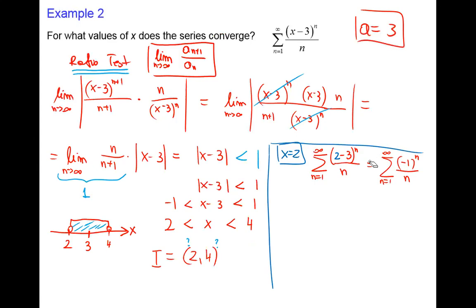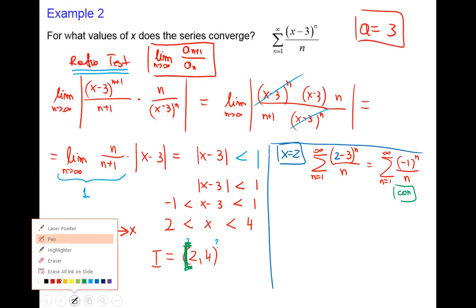And what do you think? Do you remember the stuff before midterm 2? This is (-1) to the n over n. Do you think this infinite series is the alternating harmonic series? Thank you. And it is convergent, right? That means we will use just the old stuff. It's alternating, and based on AST, the alternating series test, we can prove that it's convergent. That means 2 gives me convergence, so 2 will be a closed endpoint of the interval. The value 2 is giving me convergence. And let's do the same for 4.